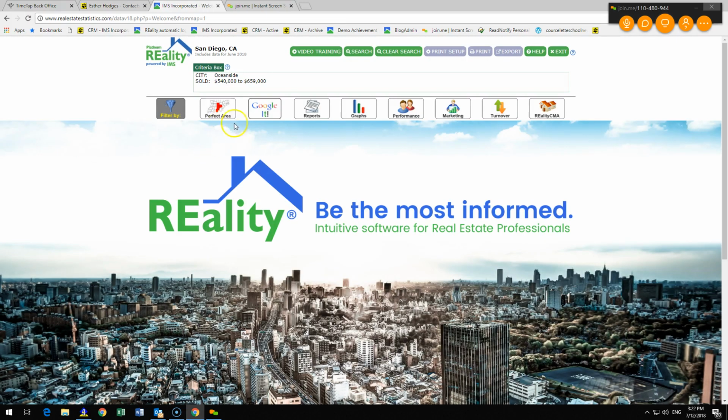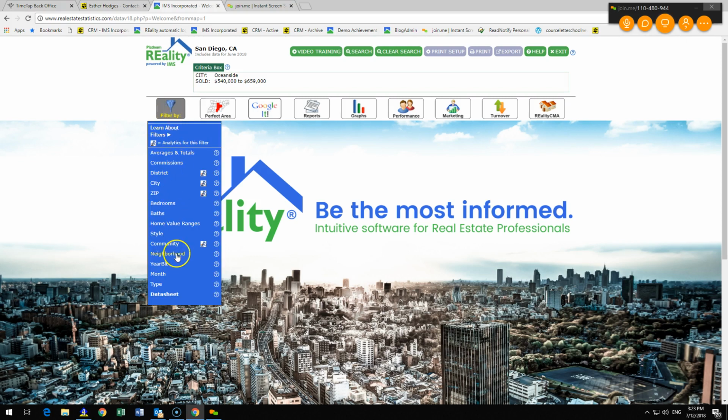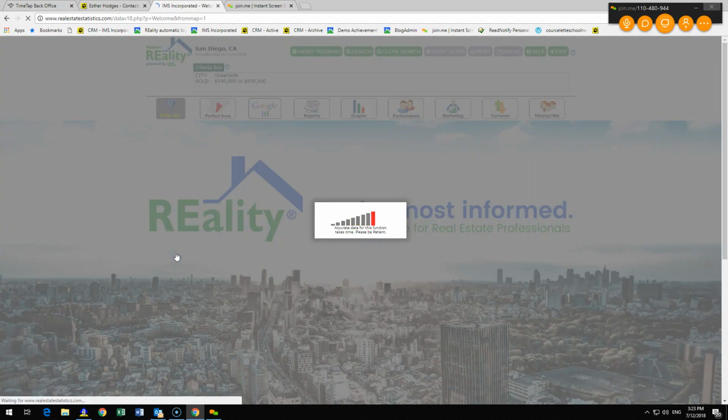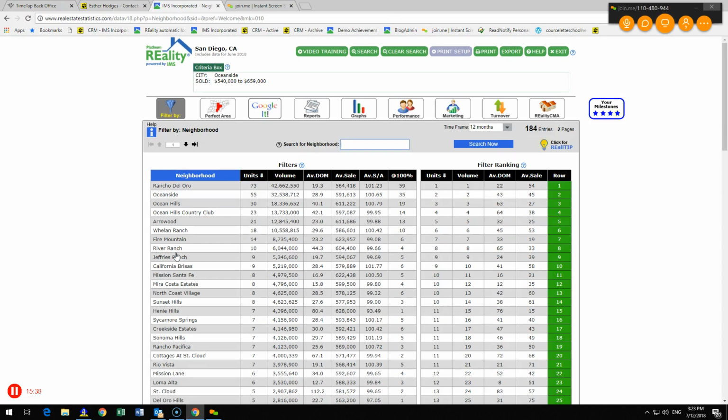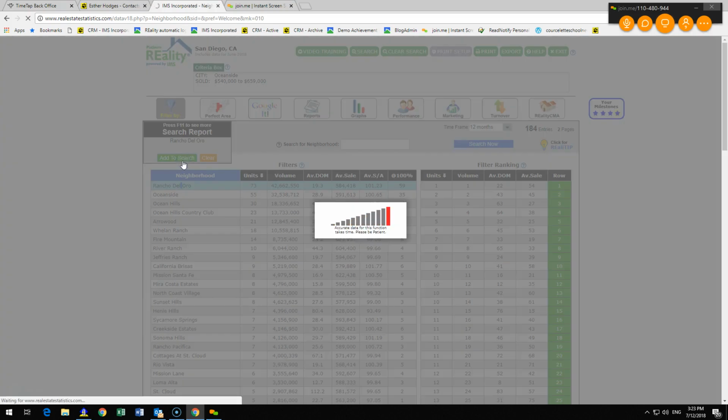So that's really those two functions, very simple. You just really have to play with them. And obviously when you're using these, you're going to filter by something. If you just clicked on home sold without filtering, it's going to show you everything in this whole area, and so it's going to be thousands and thousands. So you really want to narrow it down to either the neighborhood you're looking at or a zip code. Let's see, in here we've got neighborhoods. If I click on neighborhood now, it's going to show me all the neighborhoods of Oceanside. So great, I just really wanted Rancho Del Oro. Put it in there.